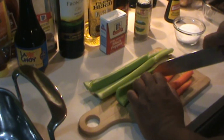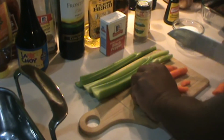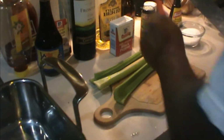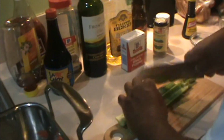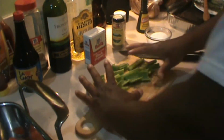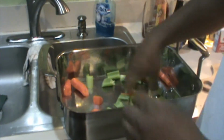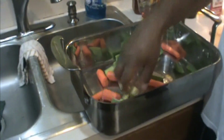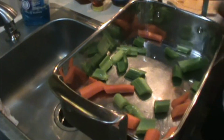Alright, so we're going to chop up some carrots and celery, and the reason I use carrots and celery is because it tastes good, and because it seems appropriate since rabbits, when they're alive, eat carrots and celery. We're going to put that in the roasting pan, make a little bed of it, and then eventually we're going to work towards getting our rabbit in there.